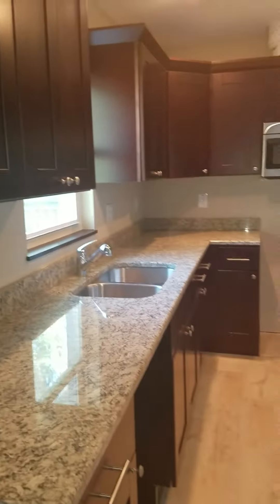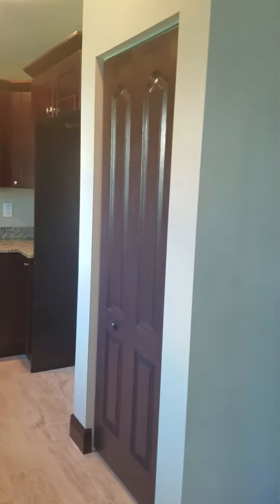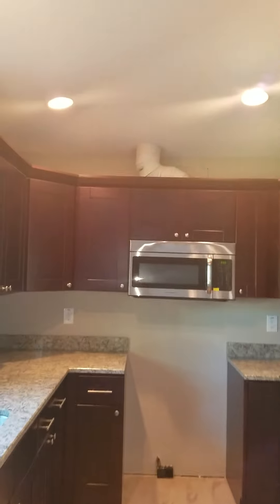It's got like some vaulted ceilings. This is like a big living room with your dining room over here by the eating kitchen. It's kind of like a galley kitchen, but bigger. Looks like they're still working on it — I can't imagine they would leave that exposed in the drywall like that. This is like a chocolate walnut finish almost. Good size pantry.